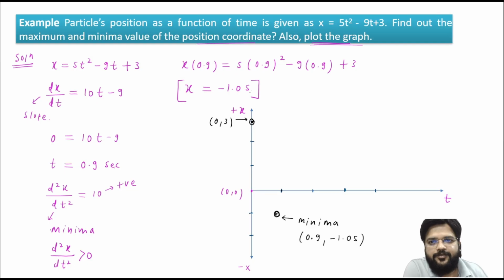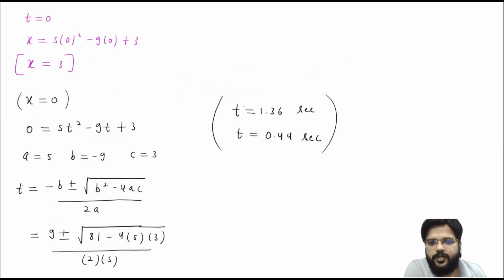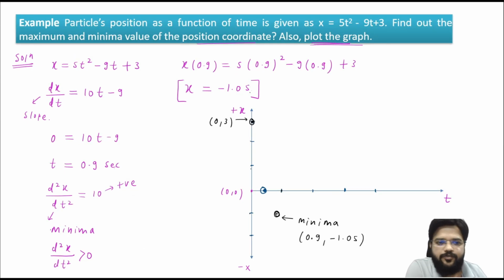So when I plot the graph, this graph will look like this everyone. It is starting from here. If I mention 0.44 seconds, it is here everyone. And the next point is 1.36, so 1.36 is here. So now let's see what type of graph we have. It is starting from here, and it is going till infinity everyone.